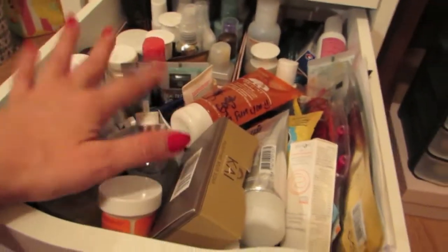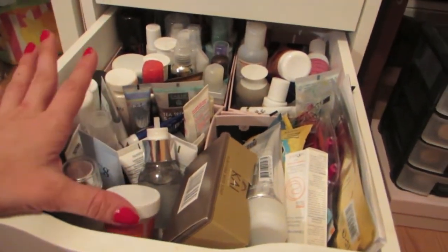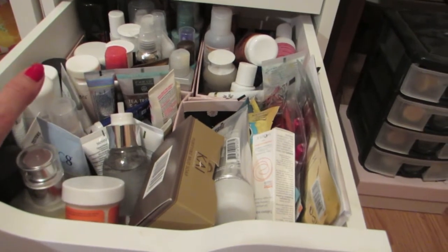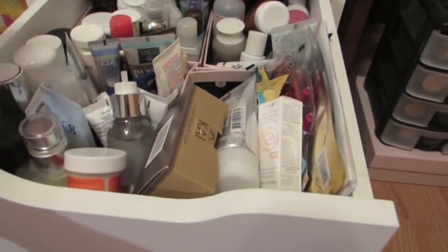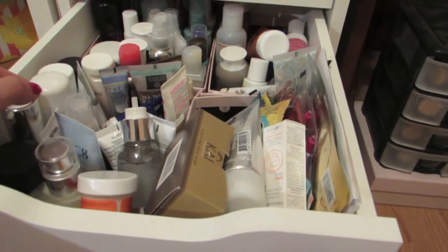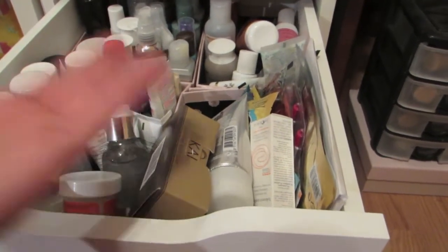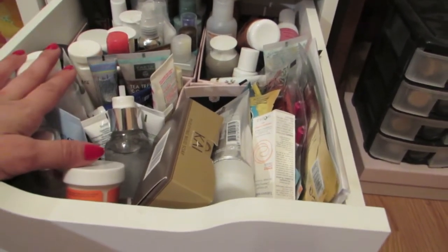But I really do, to be completely honest with you, I don't want to sound like a hoarder or anything, but I do really find this drawer very handy. Like I said before, I love to try out different brands, and I can literally come in this drawer and go shopping for myself because I have it, let's try it out, why not? And if I'm traveling or it's a weekend getaway, I don't want to obviously spend the money on something that I already have, like travel shampoo and conditioner, which everyone always needs for a weekend getaway or whatever. So I do find this drawer very handy.